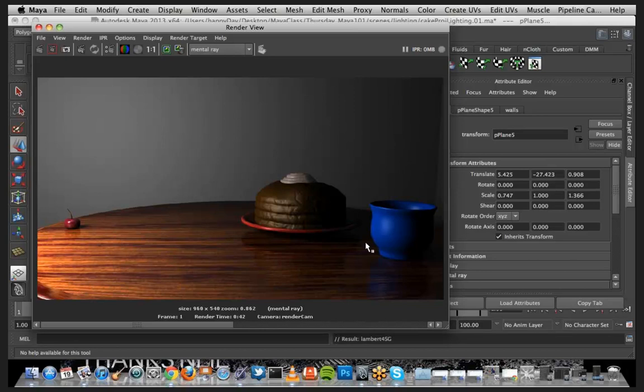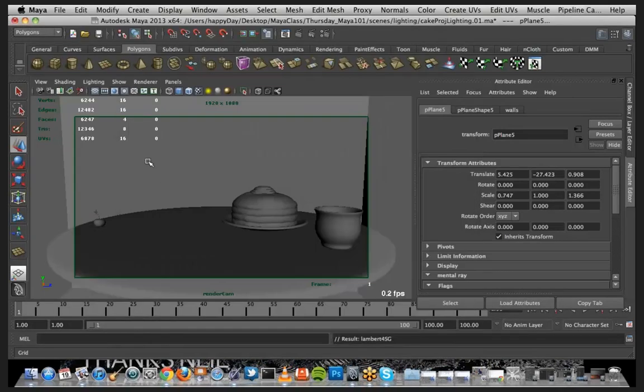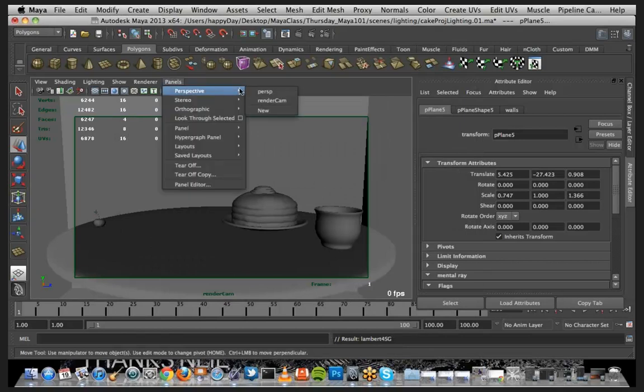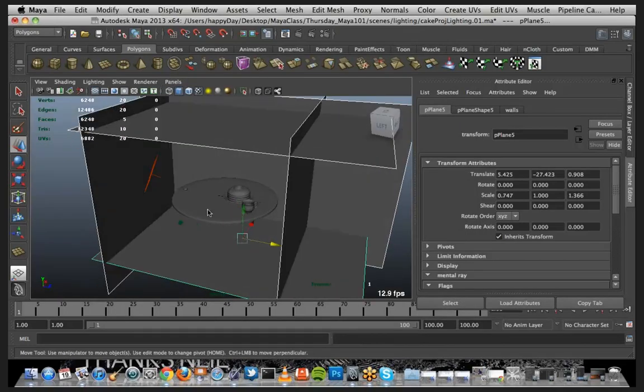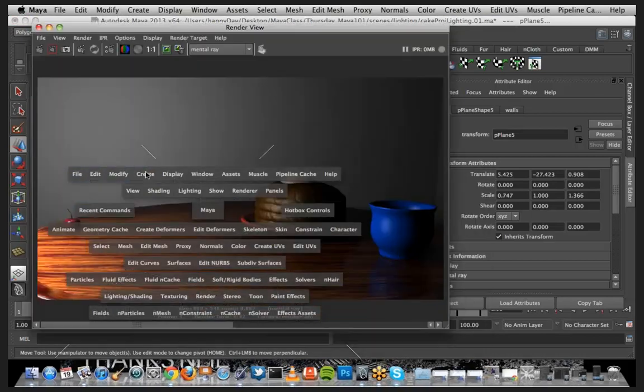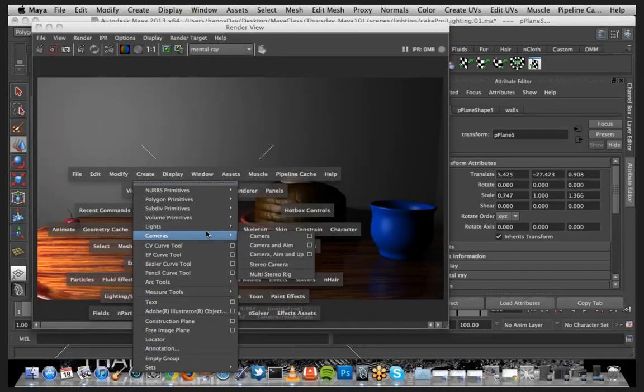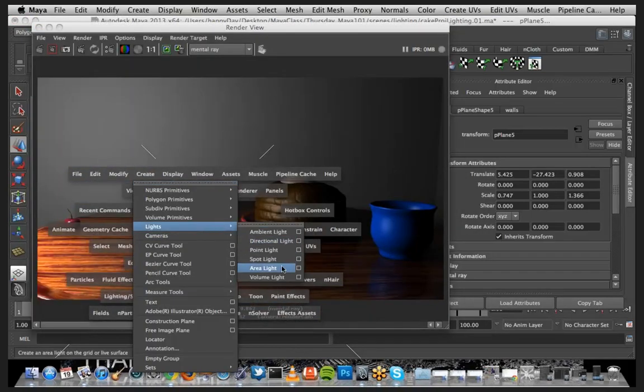Let's make another area light. So it's a little bit noisy back in the corner. We're getting nice reflections, and it's definitely soft underneath these guys. So yeah, let's add in one more area light. And as I was mentioning earlier, I like to make area lights from scratch, because when you duplicate them, they tend to be messy and not work correctly at first. So here we go, another area light.